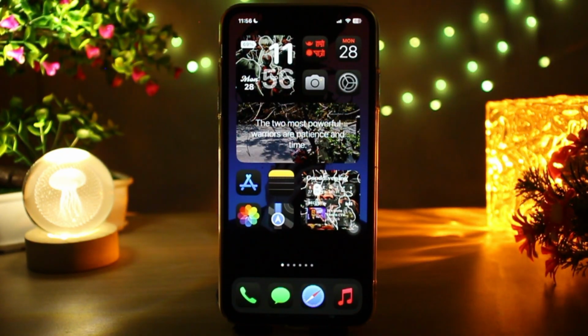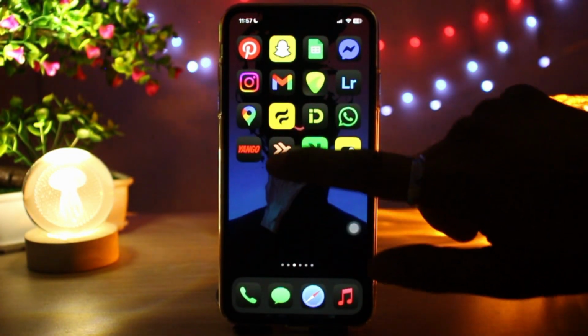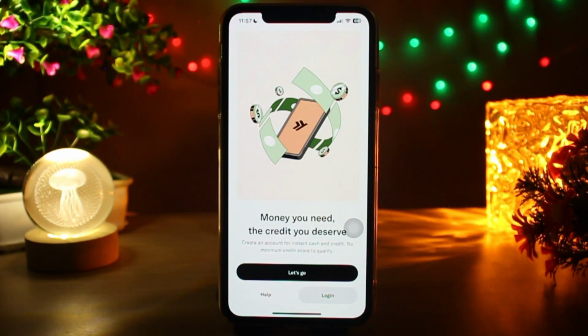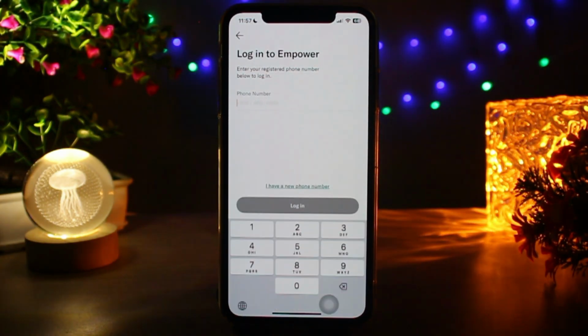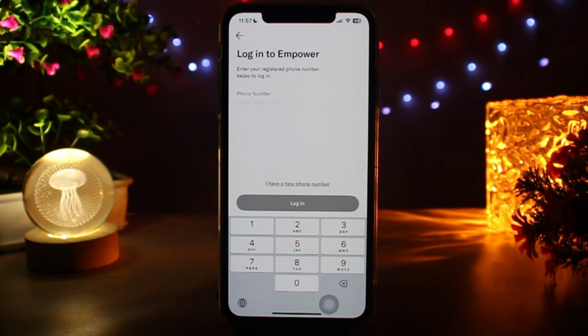If you are looking to adjust your monthly contribution to your Empower personal cash account, first what you need to do is simply head over and open up your Empower app, and then be sure to be logged into your account by simply tapping on the login option on the bottom right. Then once logged into your account, tap on the banking tab at the bottom of your screen. Then once there, choose the transfer funds option.